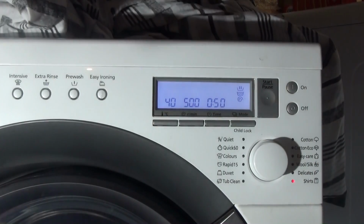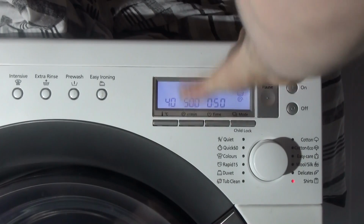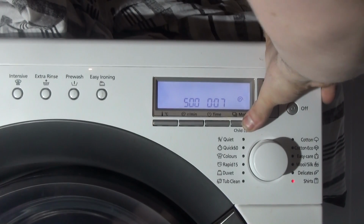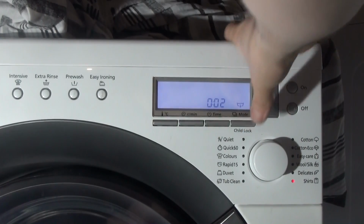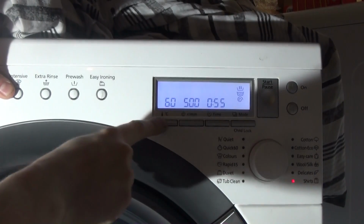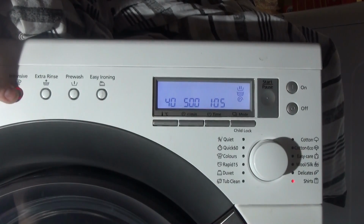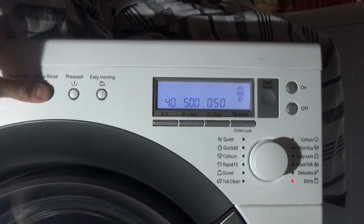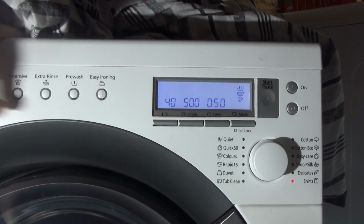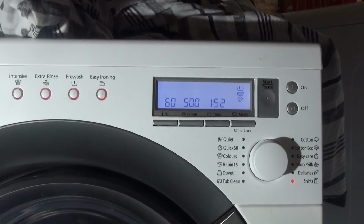Then we've got shirts. It's 50 minutes long. Max spins, it's preset to 500, but it goes up to 800 RPM. You've got wash, rinse and spin, rinse only, spin only, wash and rinse and spin, drain only. Right, so 40, you can have 50, you can have 60, you can have cold, 30, 40. Cool. And then we've got intensive, which adds on 15 minutes. Extra rinse adds on 10 minutes. Pre-wash adds on 20 minutes. And easy iron adds on 12 minutes. And obviously you can have them all combined. See?